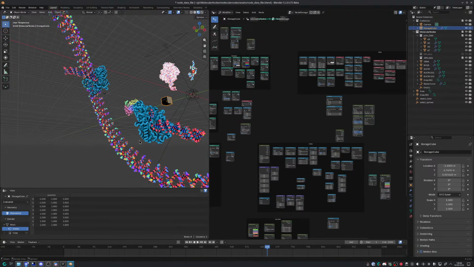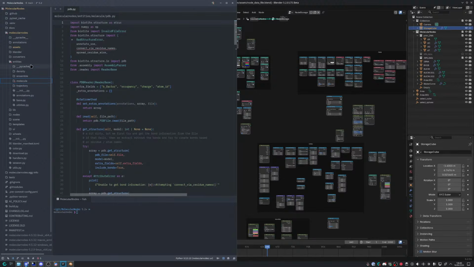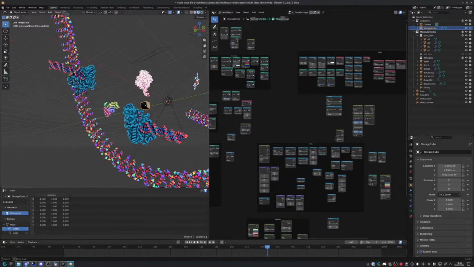But the majority of what needs to change is in the Python API. I want to rewrite a whole bunch of code for it, but I can't do that until I finish some other code stuff. So that's all happening slowly. I think I should have it ready for when Blender 5.2 comes out. That's what I'm working towards.